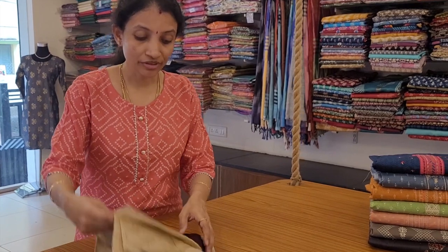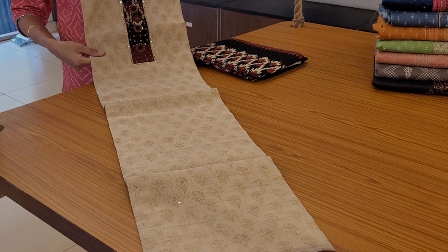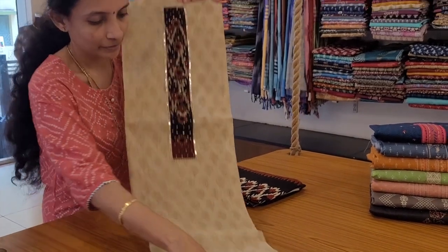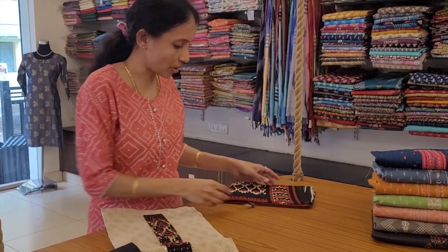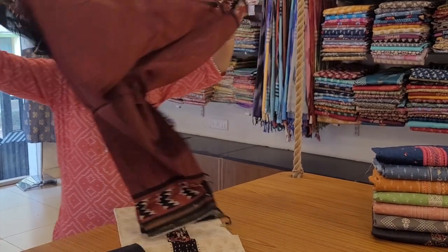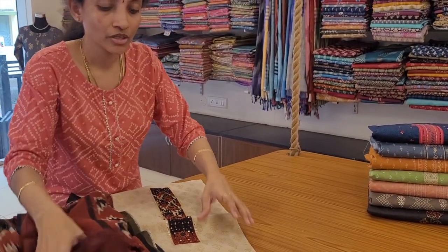As mentioned, all these are single pieces, so if you'd like to book your dresses please do it right away. Next one: a pure chanderi silk cotton top with sequin and bead work at the neckline and floral prints all through the body. It comes with a plain black pure cotton bottom — since the top is chanderi silk cotton, lining is required. Comes with a pure chanderi dupatta. This is priced at 2080.